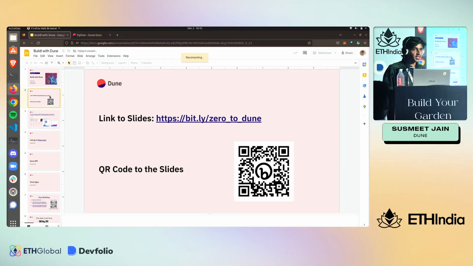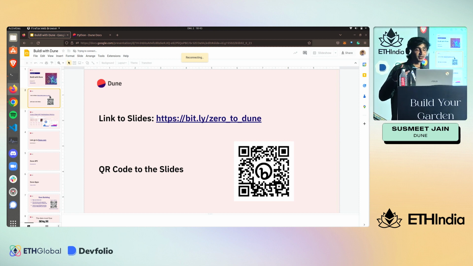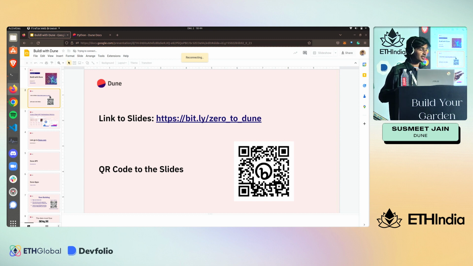All right. So of course, this is where the API comes in. You can combine data from Dune. You can take it out to an API endpoint. You can get it into a medium that you're familiar with. It could be Tableau. It could be any database. It could be a MongoDB database that you want to get that data into. Our data is organized in SQL format, so it will need some work for you to combine data from two sources, one NoSQL and one SQL. But yes, it's possible. In fact, we are here to help you with just that. So come to our booth and we'll help you out.